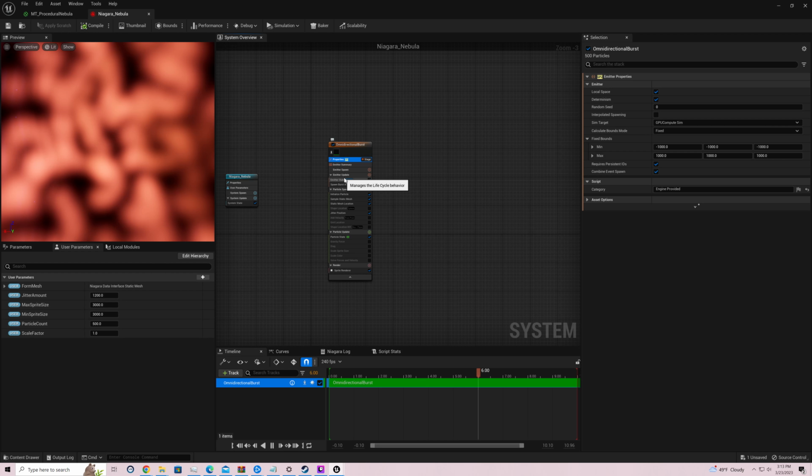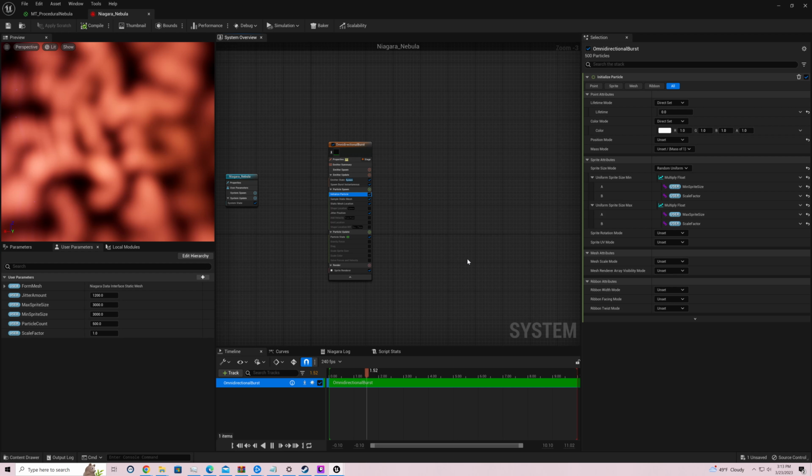You may notice the scale factor. That is similar to the scaler in the material. It's used exactly the same way. If I got it looking the way I wanted to at 1 and I scaled it up to 100, I would then need to go update my material instance scale factor to 100, and I would need to update this scale factor to 100 in order for everything to scale properly.